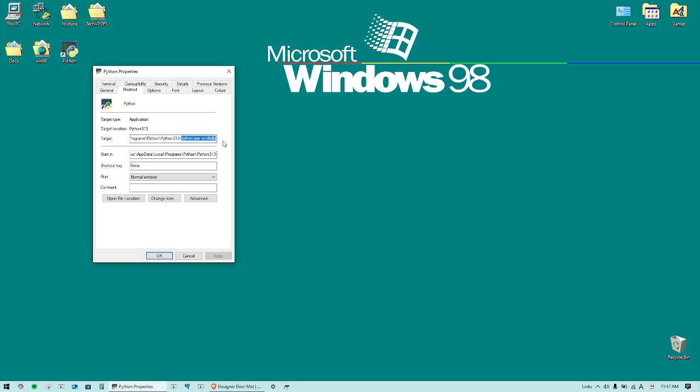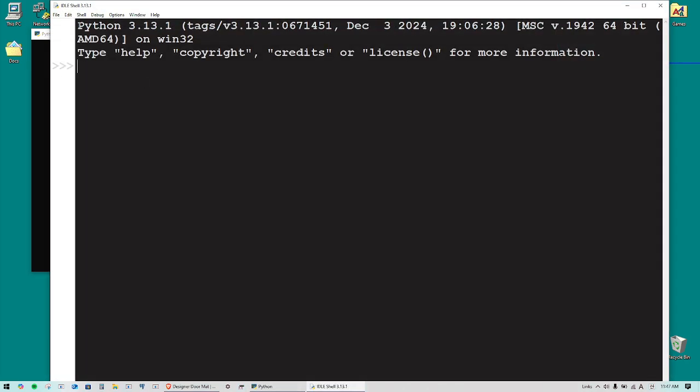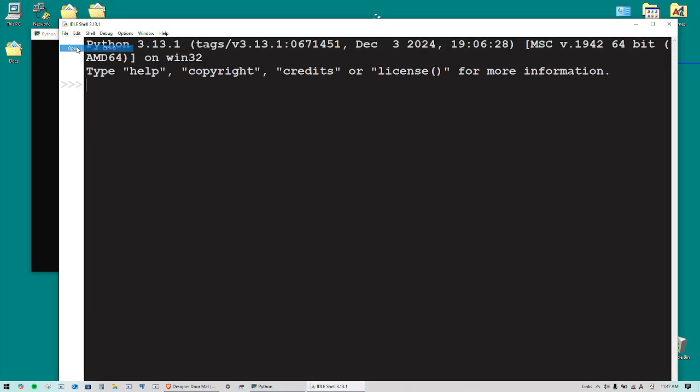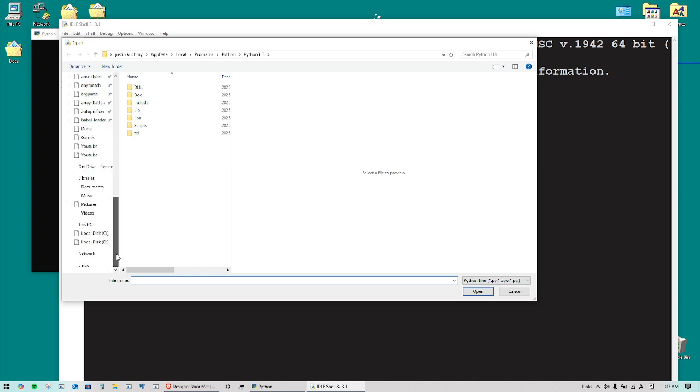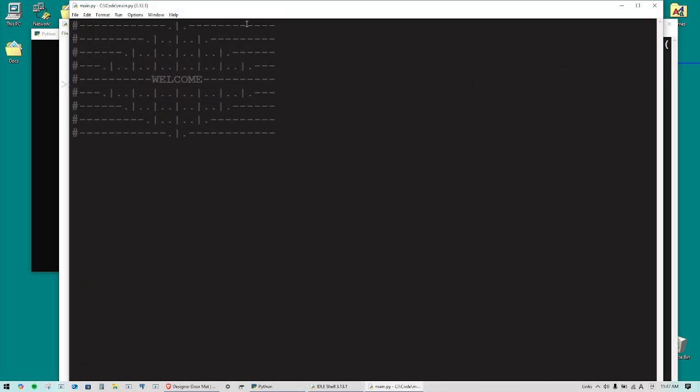One thing I wanted to mention is that I kind of enjoy using lightweight IDEs. So I actually created a shortcut on my desktop here. It just literally opens python.exe, but then you pass in an argument of idlelib, for library, which is automatically included when you download Python. So simply when we open it, it opens up Python, and then it just opens up the shell right here. And then I can go to open, go down to my C drive, and then open up the file. And then we are good to go.